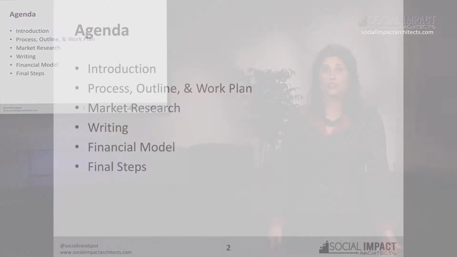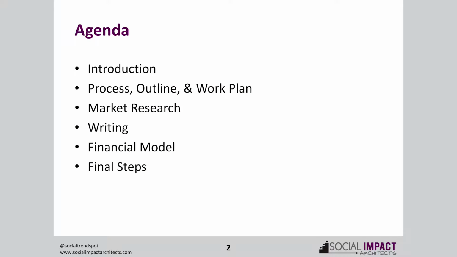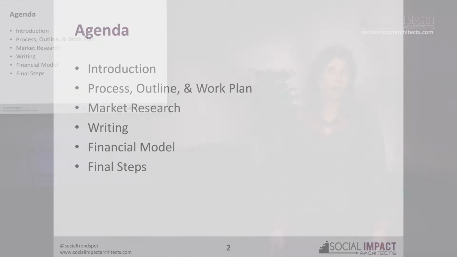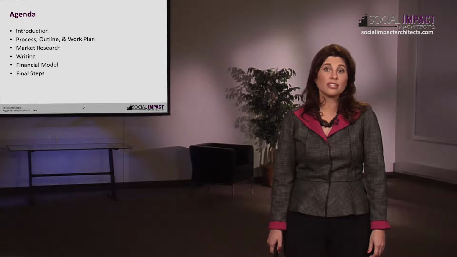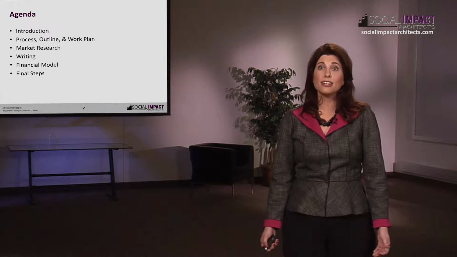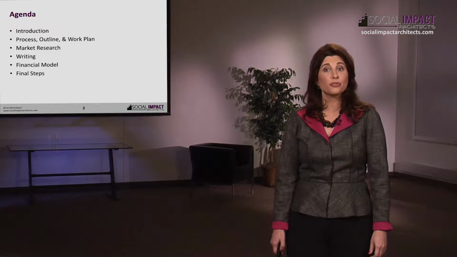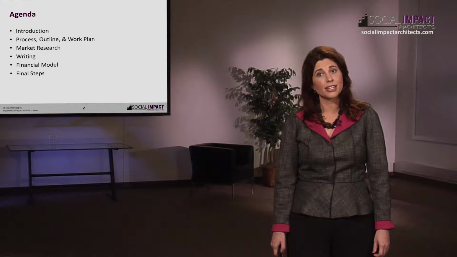The first is introduce you to some general concepts that are going to be important to your business planning process. The next, we're going to talk about process. Process is incredibly important. It's going to set you up for success in the future. Then we're going to talk about the all-important market research. That market research is going to really differentiate you from all the others. And then, of course, you get to the writing part. And if you do the first two right, the writing part actually is fairly easy.